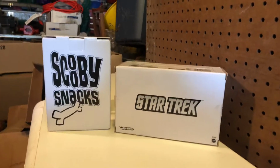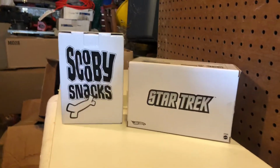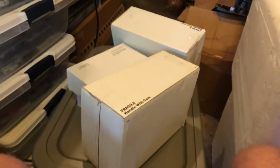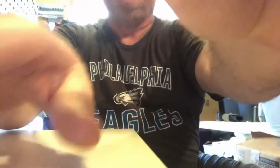These are some items that I had in What's in the Box 28, and just to keep the video from going too long, I decided to do a separate video on these items, and then we'll take a look at these. Two of them I know what they are, the two smaller ones I forget what they are. So, I think it'll be better if I do this. So, let's do this.